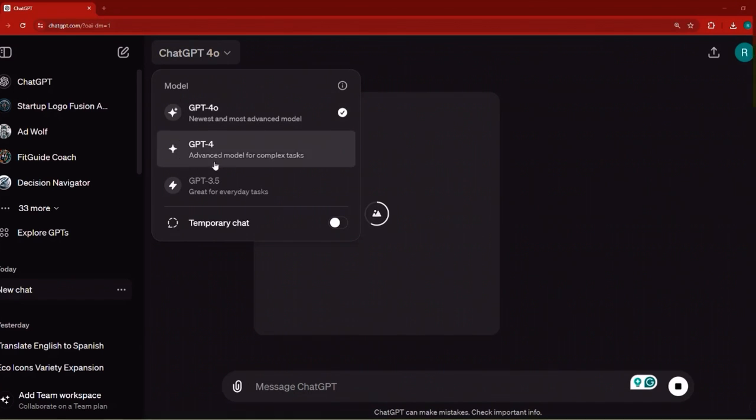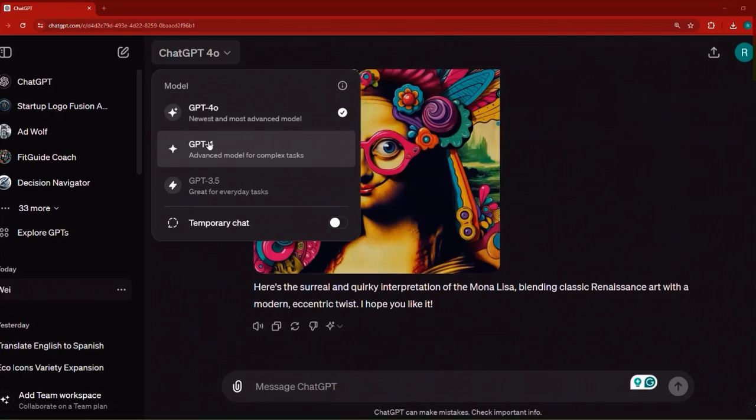And GPT 4o and 4 are actually quite similar, except for one fact. GPT 4o is free for everyone to use, and it's more advanced than the GPT 4 version itself, right? Which is paid for me right now. I pay $20 for ChatGPT, and you get access to pretty much the same as me, right?